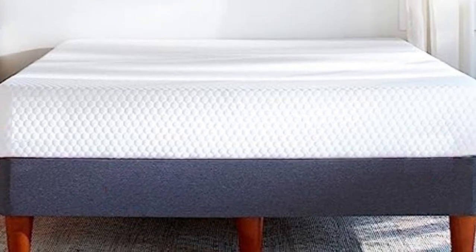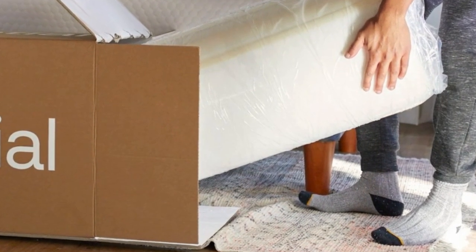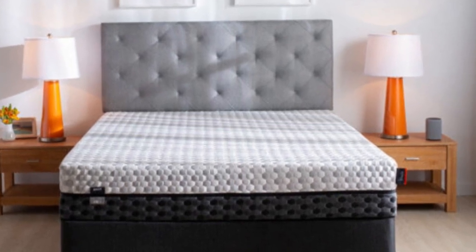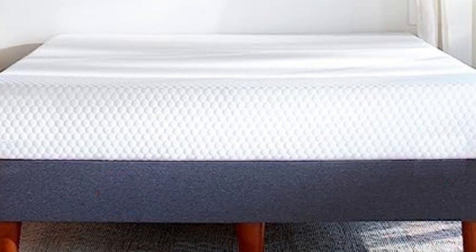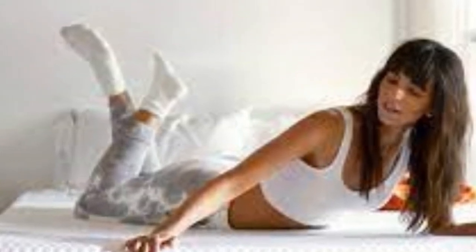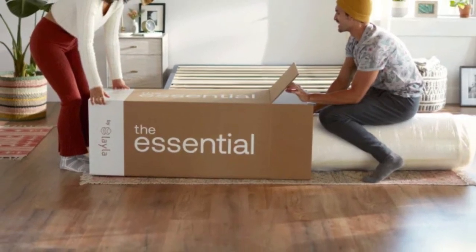You may remove and machine wash the cover to keep your surface clean. Layla offers free ground shipping to customers in the contiguous U.S. Your order comes with a 120-night sleep trial, during which you may return the Essential for a full refund if you aren't satisfied. Should you decide to keep the mattress, you'll receive a manufacturer's warranty with 10 years of coverage against defects. Pros: open-cell memory foam contours evenly without trapping too much heat; both layers absorb movement and isolate motion for couples; medium-firm design well-suited to side and back sleepers. Cons: foam layers may emit a strong off-gassing odor for the first few nights, and people over 230 pounds may feel stuck when changing sleep positions.